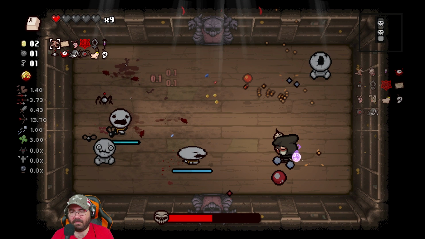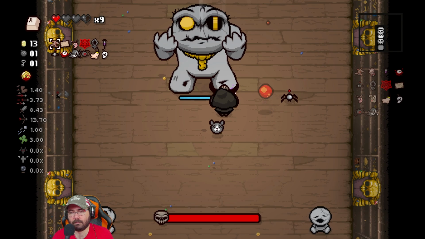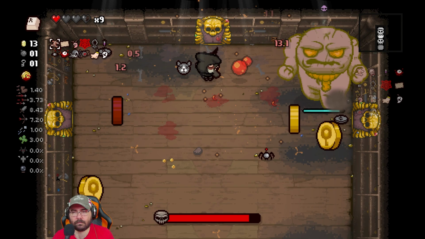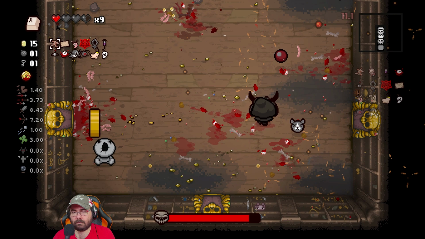I'm going to get rid of this wisp. Just get rid of the wisp. Kill the wisp. Kill the orbiting tears. Oh my god, I want this orbiting tears wisp to go away. Is it gone? It's gone. Thank the Lord. No, the spinny bits.